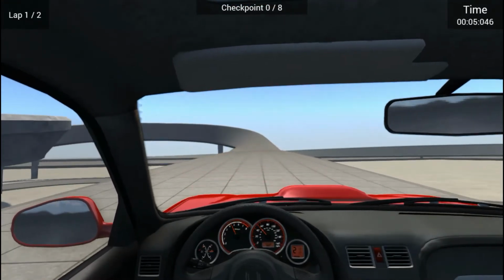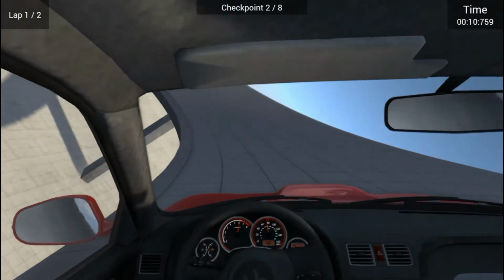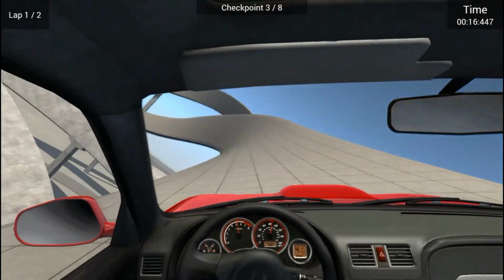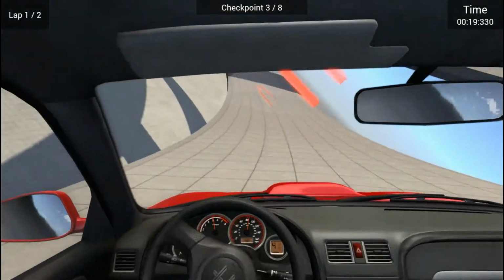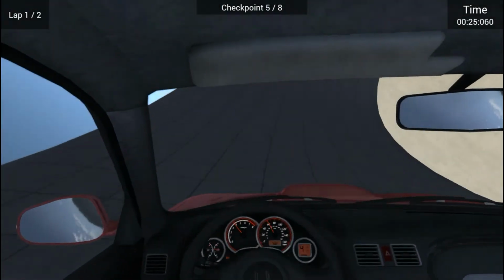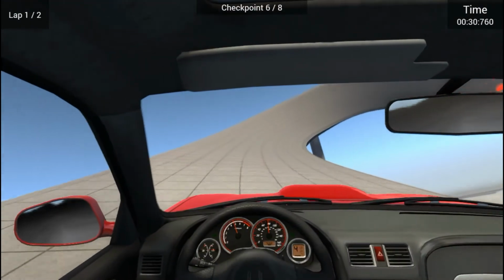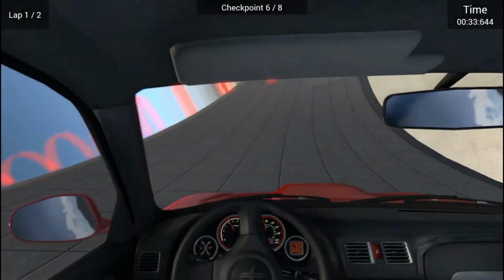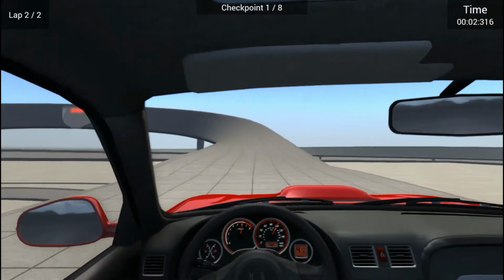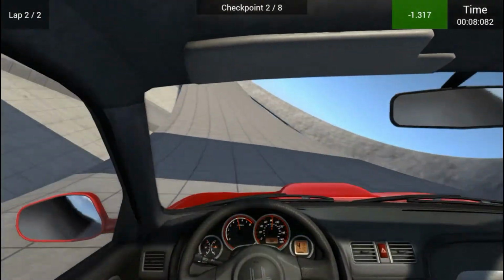I gotta stay a little bit low on the first part. Go low, go low, yeah, middle, alright, middle, a bit low, a bit low, low, middle, left side, middle, stay in fourth gear, stay in middle, slow down. A little bit low, a little bit low. There you go, there you go.